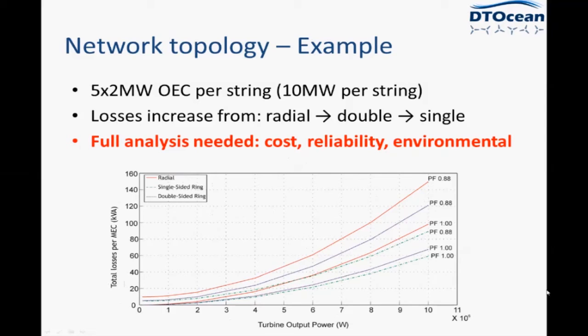So this highlights some of the iterations which we're going to have within the project to make sure that although we can find a local minimum cost, for example, within work package 3 for the electrical architecture, it might not result in a global minimum. So there's definitely a trade-off between the different stages of the project. But effectively, that's what we need to solve over the coming months ahead.